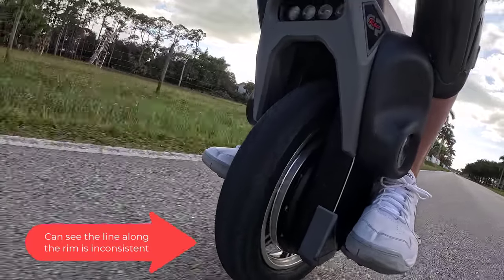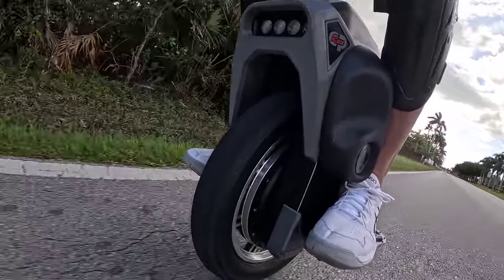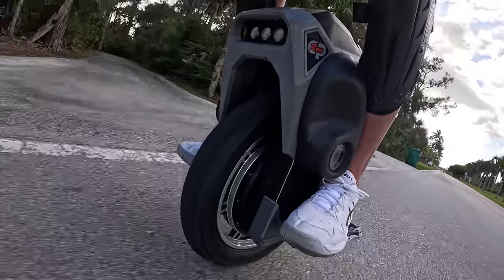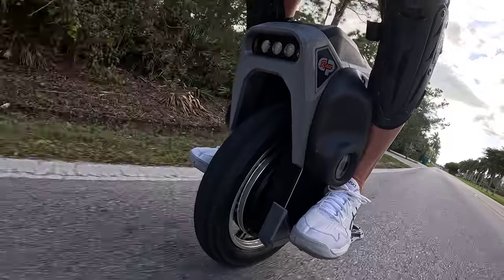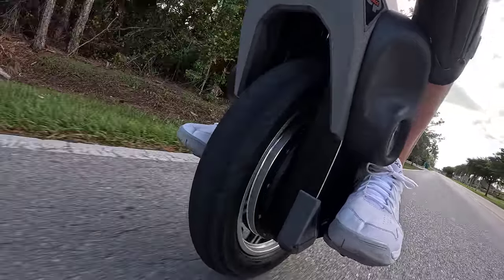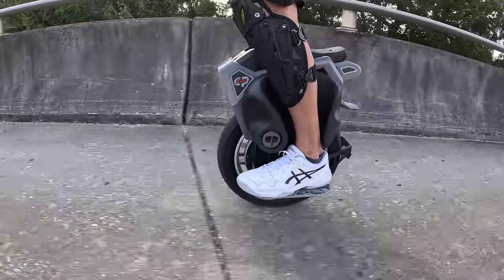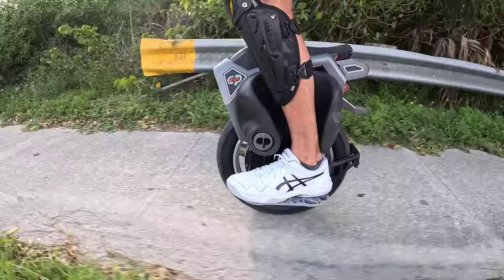I mean, I can see a really, really small back and forth looking down on the tire. It's very small. I've ridden wheels with significantly more than that without an issue, so yeah, I don't know. Should be able to get a few more curb drops on my way to Dunkin' Donuts, which is my next stop. Let's see, right up here is one.